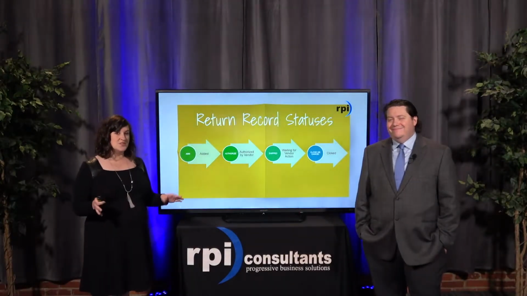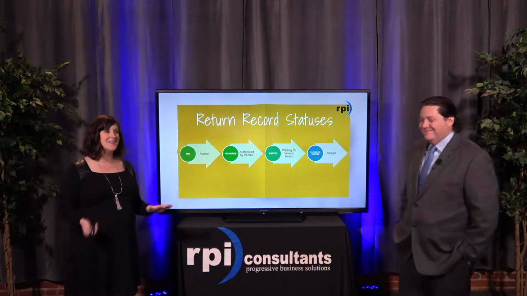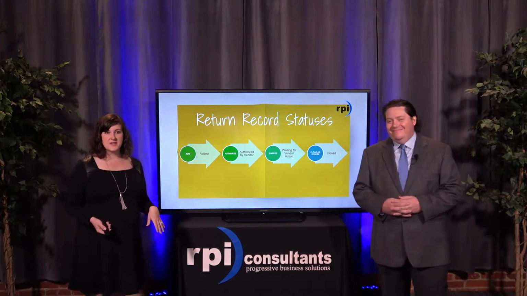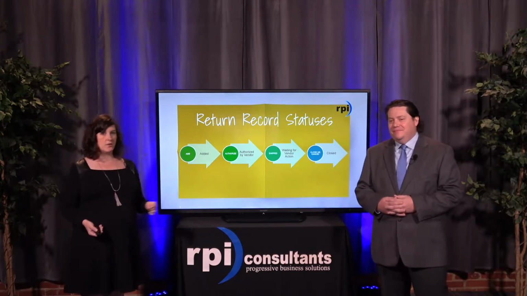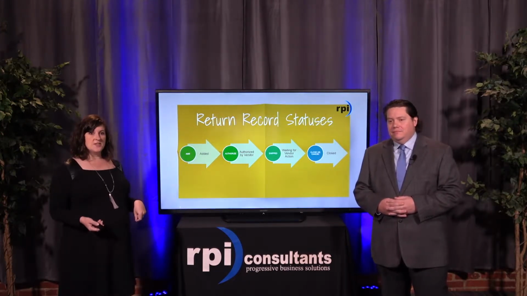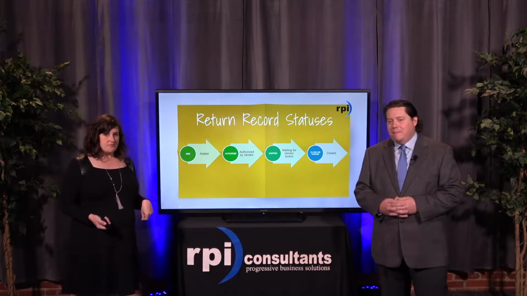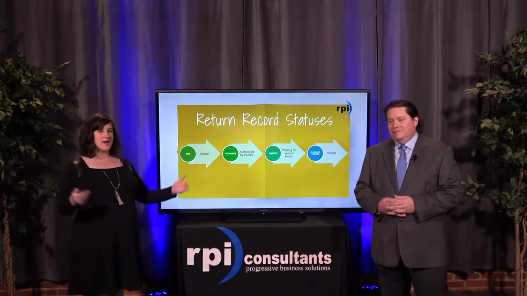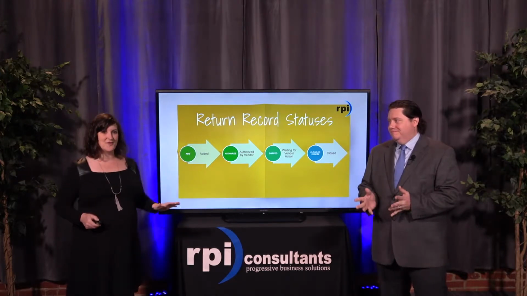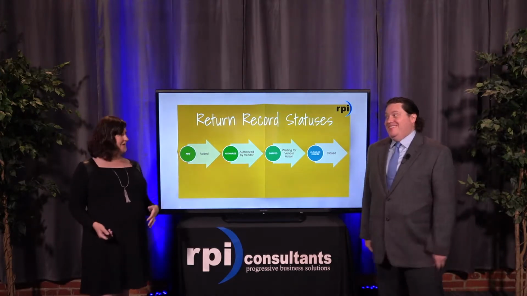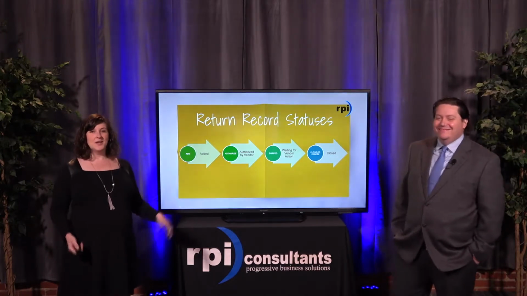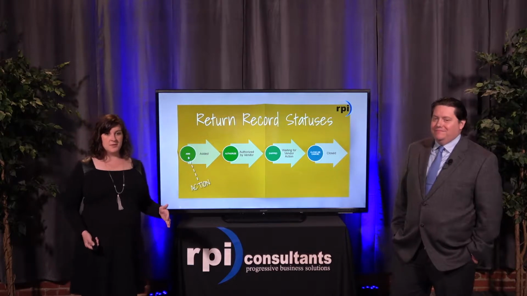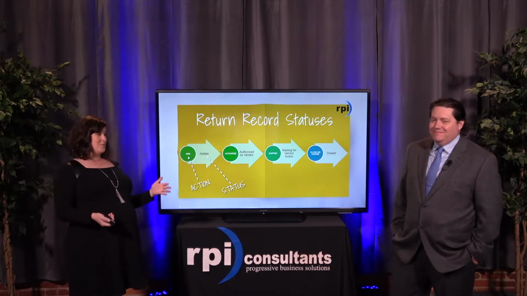So this is real basic, but it can also be a big point of confusion, which we've seen at some clients. So we're just going to talk really quickly through return record statuses. Starts out really obvious. You perform the add function, the status is added. All right, great. So far, so good. We have a return. Yeah, exactly. You authorize the record. The status is authorized by vendor. All right, great. Then we get to shipped.